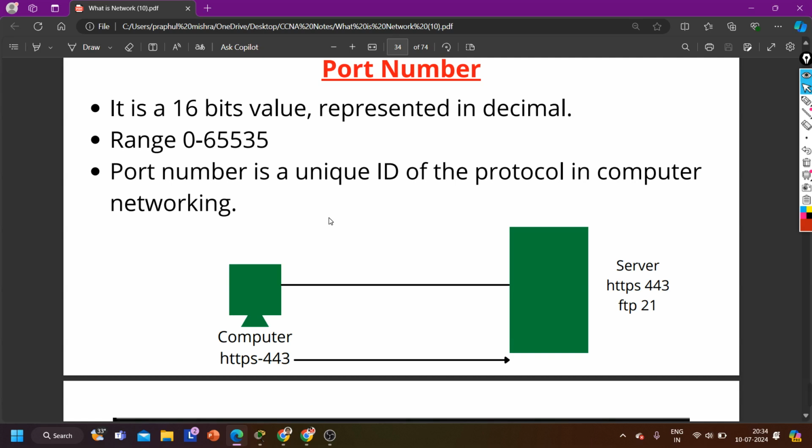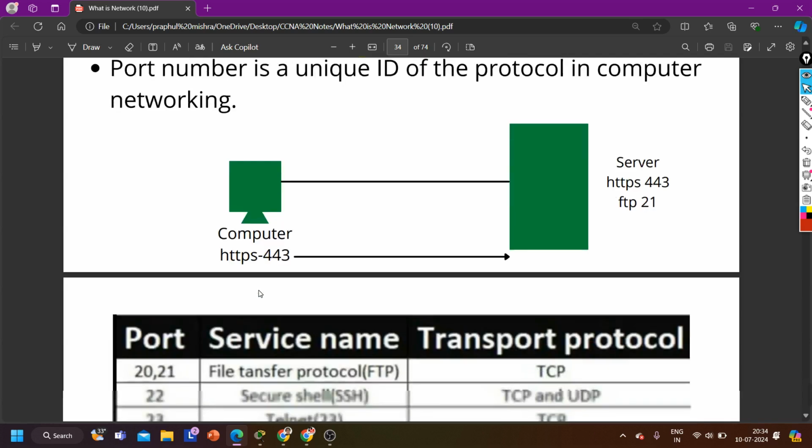And guys, as a network engineer, you have to remember some port numbers and protocols, like what is the port number of HTTPS, what is the port number of Telnet. It will help you to configure network policies. When we see the advanced configuration of these protocols, at that time we will use the port number of a protocol.